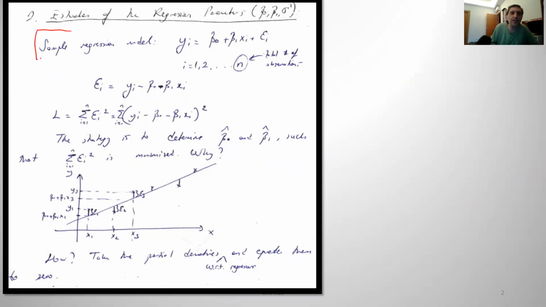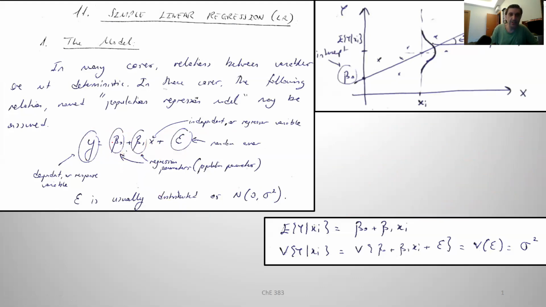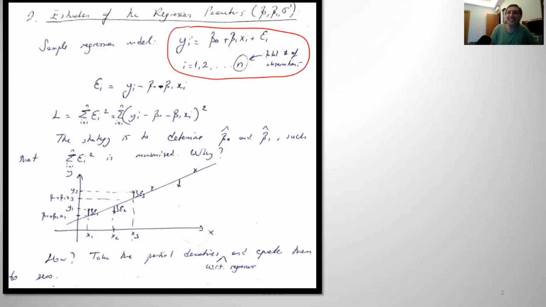Now, what we call a sample regression model is the only change: we use a subscripted version of the population regression model. This is the general model here. Actually, maybe it would be a better idea if I had used capital letters here, whereas here now we are talking about sample values. So this sample will be collected from the experiment.